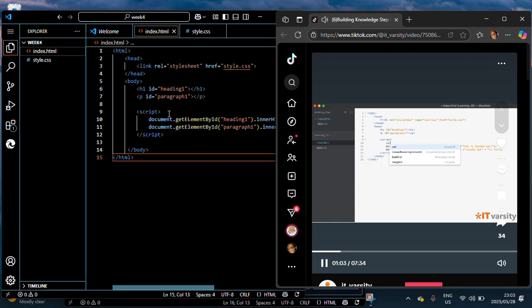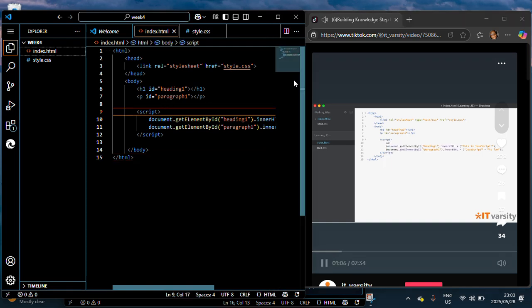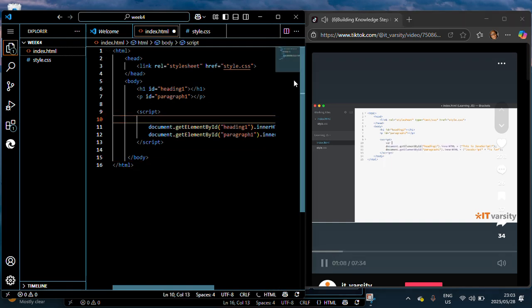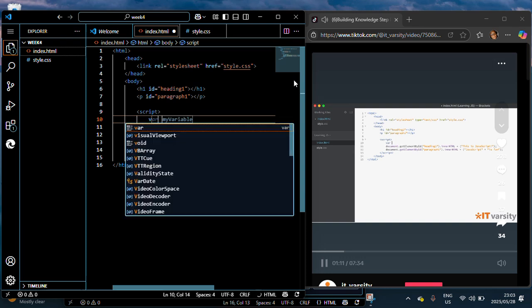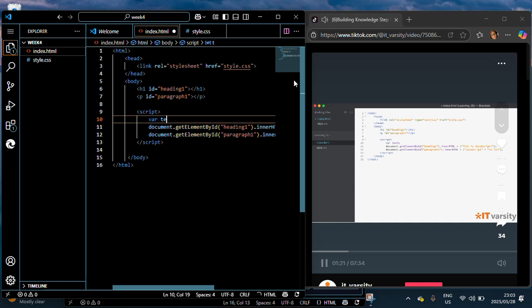To create a variable, again, you type var, and then you put in the name of the variable, the name that you're going to use to reference that variable. Let's call it text1. And then you put a semicolon. Now what this line means is that you've just declared a variable in the computer's memory, and that variable is currently empty. You haven't actually added any value to it. You've called that variable text1.